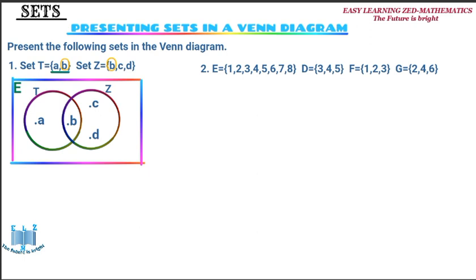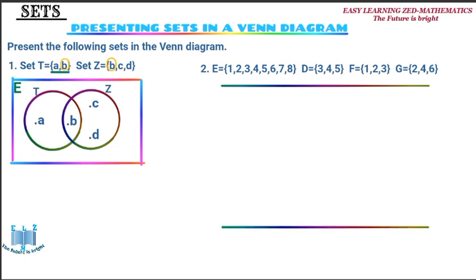So what I'm going to do is draw the Venn diagram. As usual, we start with the rectangle, so I've done that. Then the next thing, I'm going to draw the circles. As you can see, apart from the universal set, we are given 3 sets. That means inside the universal set there will be 3 circles. So I'm going to draw those 3 circles, because we are given 3 sets apart from the universal set.